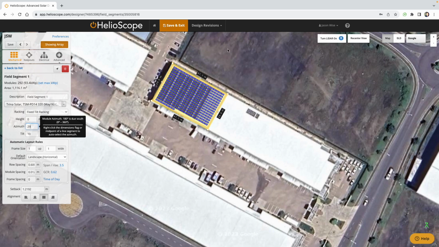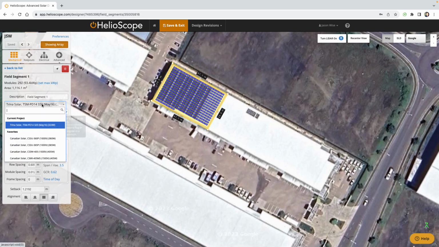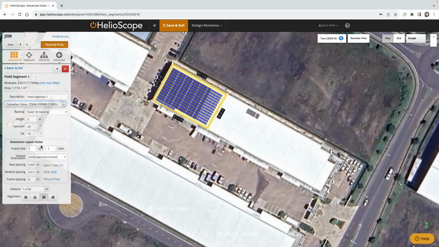Okay, perfect. So that's our orientation. Keep in mind we're trying to aim for a 140 kilowatt system. So already my block isn't too big, but let's go through the requirements of it. Starting from the top here, we need to choose the right solar panel. We've got some favorites here that we've chosen. I know we always work with the 550 watt panel right now. There it is. So that already picks up more production per square meter.